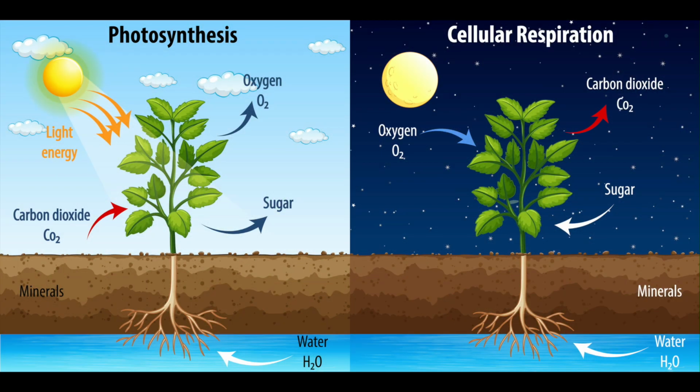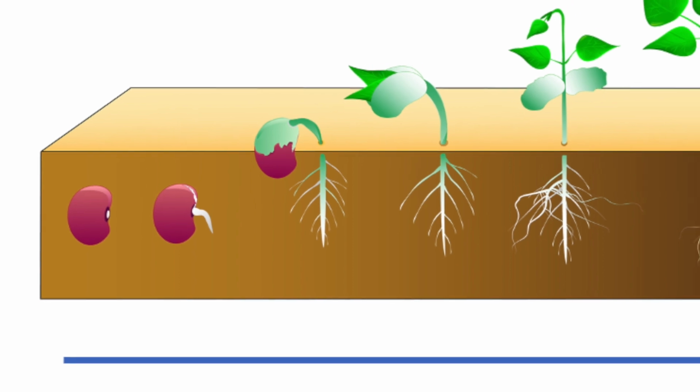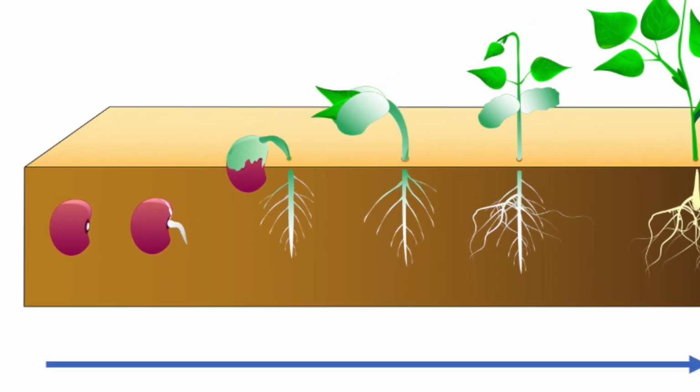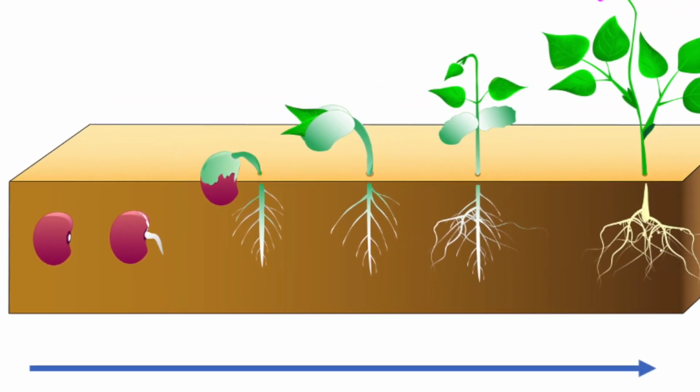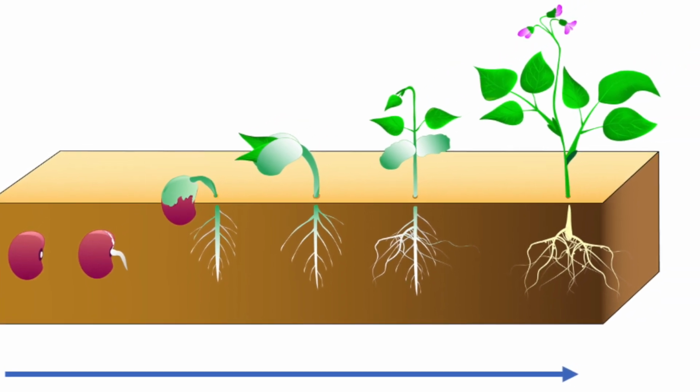They capture light energy to create sugar, a food type, through photosynthesis, then break down sugar through aerobic cellular respiration for energy consumption when there is a lack of light. Plants respond to environmental changes through changes in growth patterns, life events, such as germination or flowering, and sometimes movement.